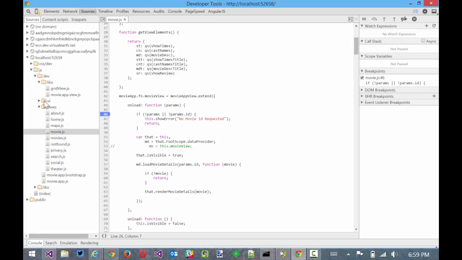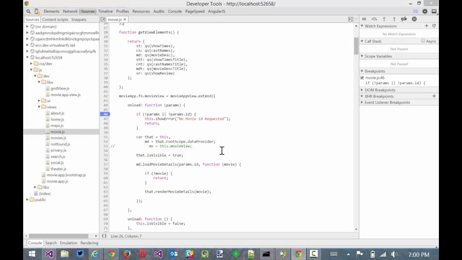This is one thing I do like about Chrome that's not in IE at this point, is a structured view of the files. It makes it a whole lot easier to see where they are, because I like to break out my JavaScript files quite a bit. Over here, just like in Internet Explorer, we have watch expressions. I didn't get into the call stack and things like that, but here are the breakpoints that we've got set right now. We've only got the one set.